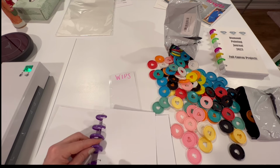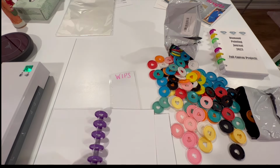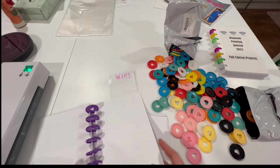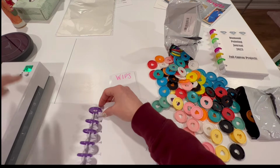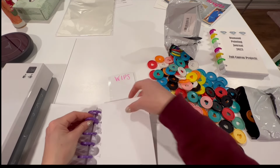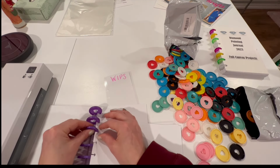I like these better than the ones I got last year because they're not tearing my paper up. Let's see if I can do 4 pages at a time. I can turn this off. Oh, I can turn this off. The Predator. Okay.